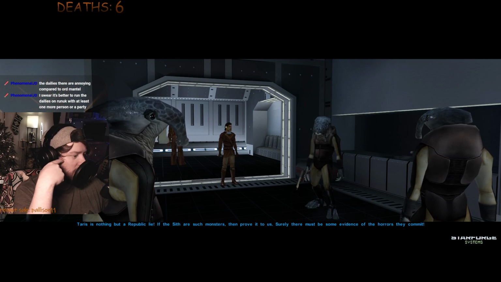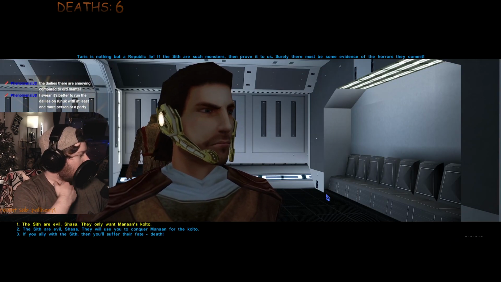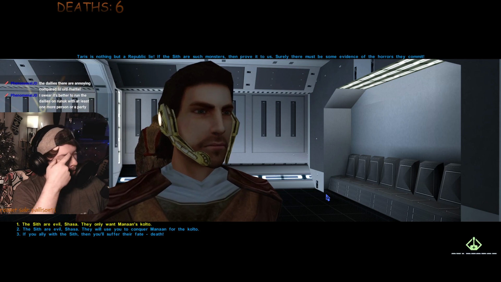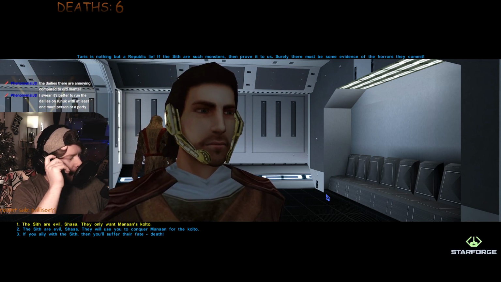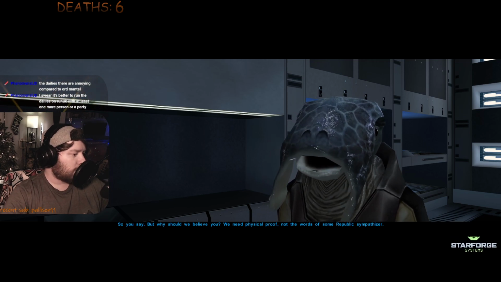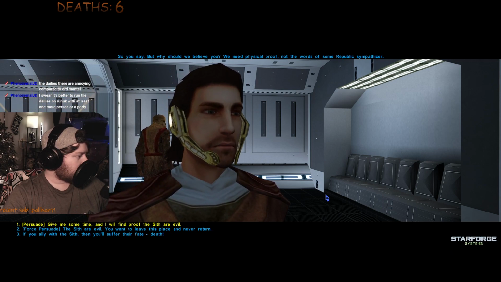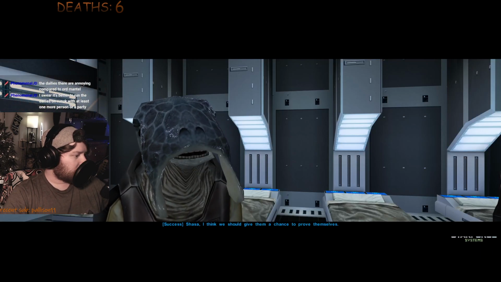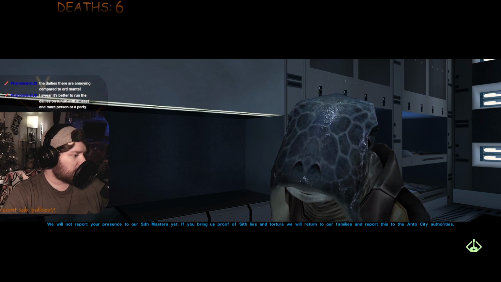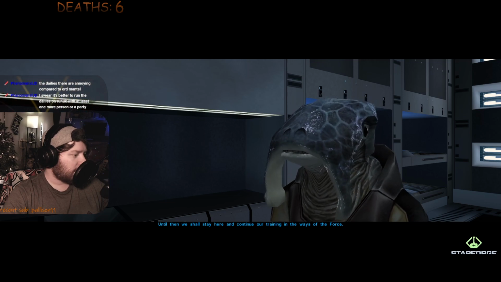If the Republic are such monsters, then prove it to us. Surely there must be some evidence of the horrors they commit. The Sith are evil, Shasa. They will use you to conquer Manan for the Kolto. So you say, but why should we believe you? We need physical proof, not the words of some Republic sympathizer. Give me some time and I'll find proof the Sith are evil. Shasa, I think we should give them a chance to prove themselves. We will not report your presence to our Sith masters yet. If you bring us proof of Sith lies and torture, we will return to our families and report this to the Otto City authorities. Until then, we shall stay here and continue our training in the ways of the Force.